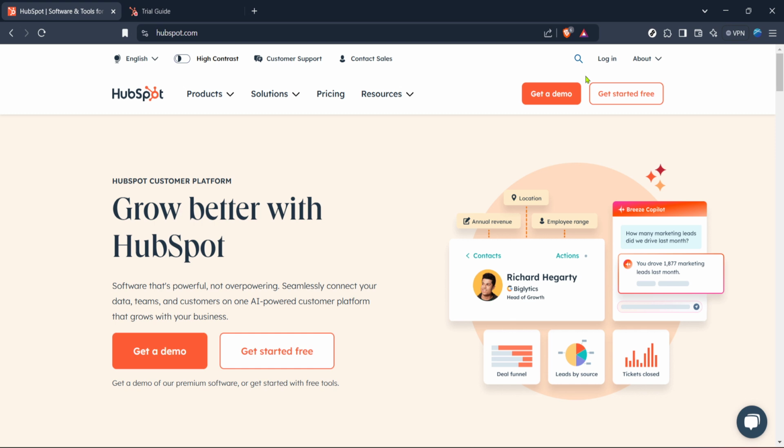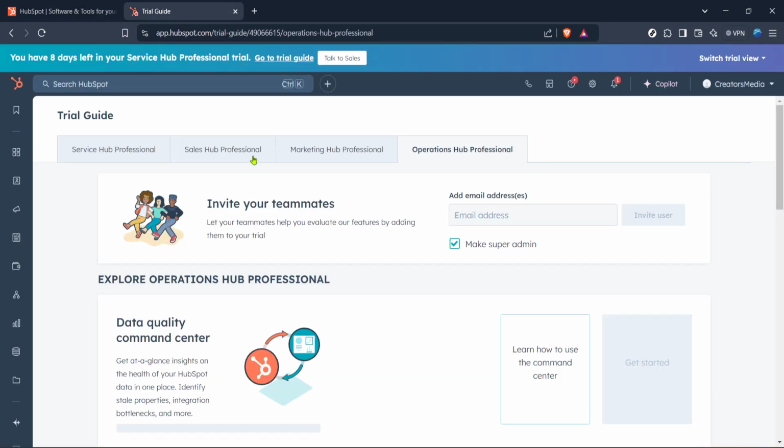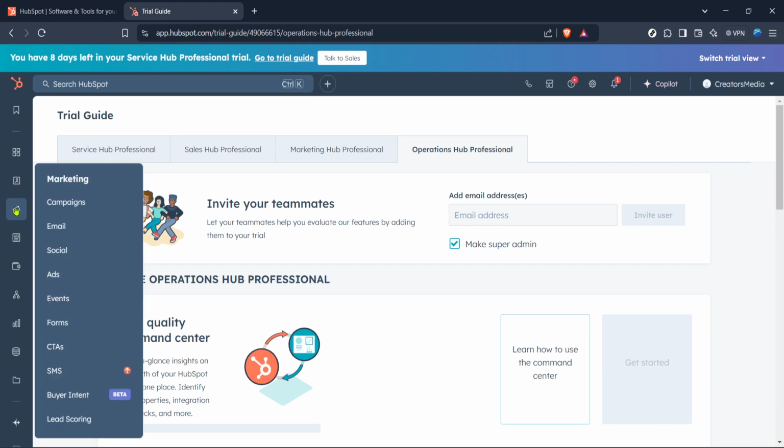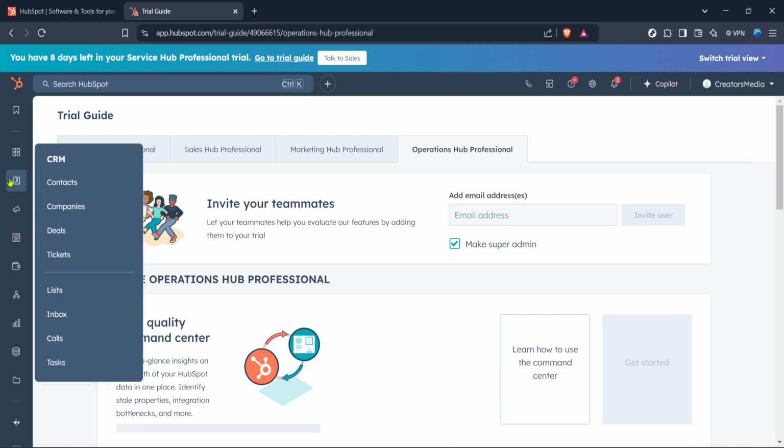Once you're logged in, you'll be directed to the HubSpot home interface. From here, you'll immediately see a navigation bar packed with tools and options that HubSpot offers. For today's task, you'll want to head over to the CRM section. CRM stands for Customer Relationship Management, and it's where you'll manage all your contacts, companies, and deals. Simply click on the CRM button, and you'll be taken into a world of possibilities that will help your business thrive. Next, you want to navigate to Deals.